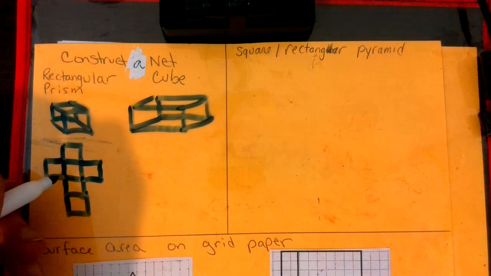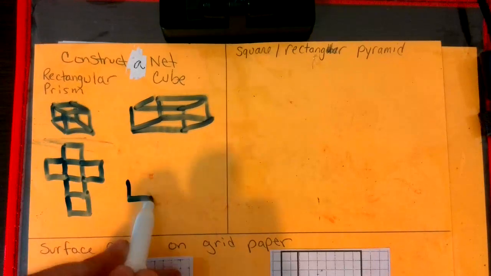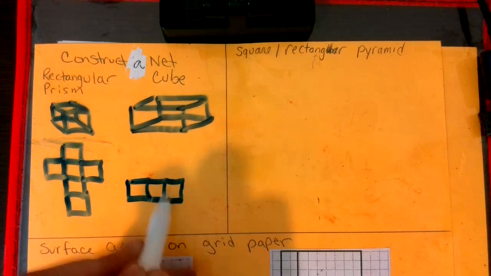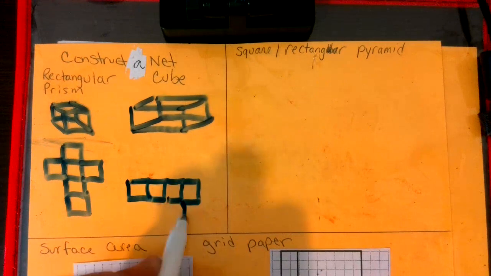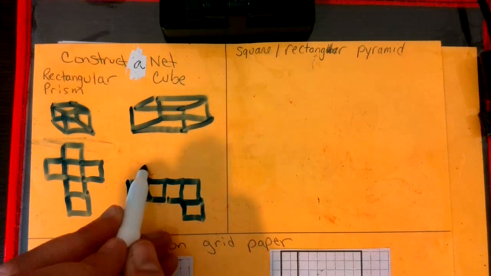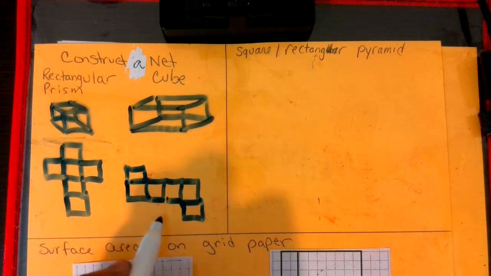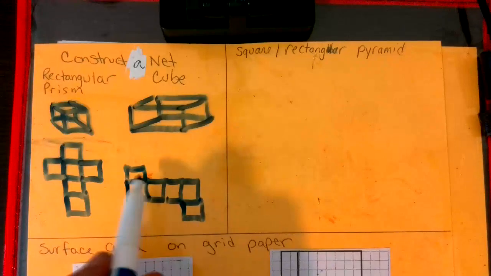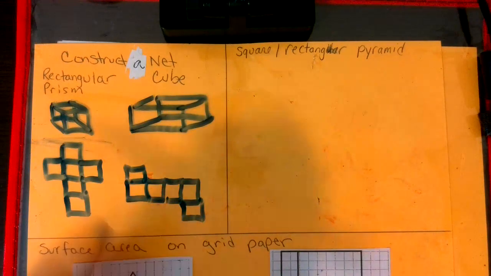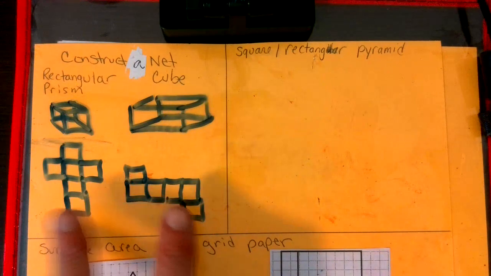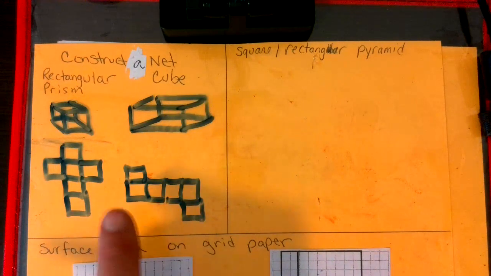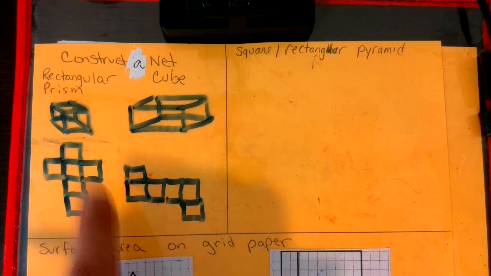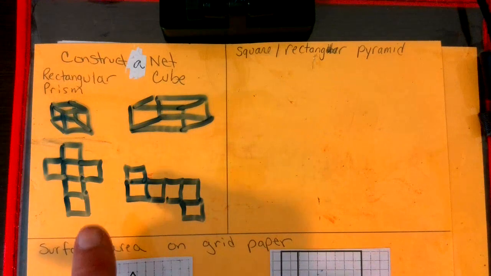Now, they can give you some weird ones, though. They can make it look like this, and then they can put one here, and then one way over here. This is still a cube. There's still 4 running down the center, and 1 on each side of the wing. Just, you have to visualize there. So there's a lot of versions of a cube. But if you were asked to draw a net of a cube, it kind of looks like a lowercase t with a bunch of squares.